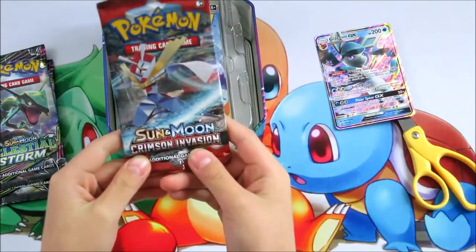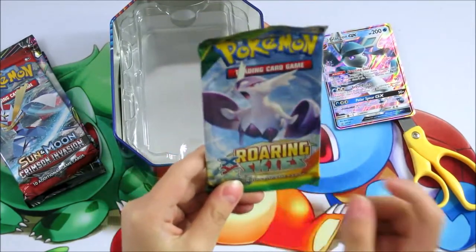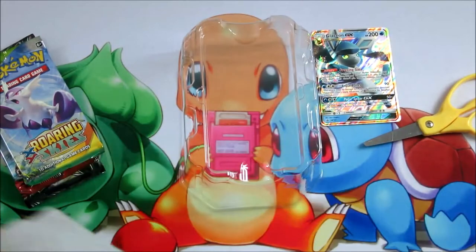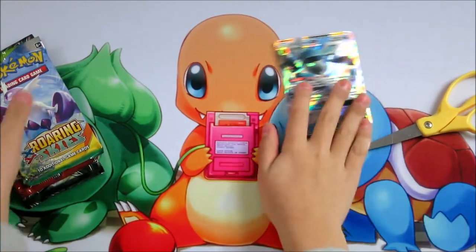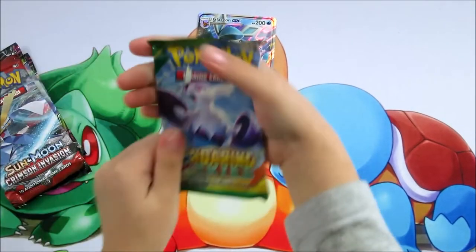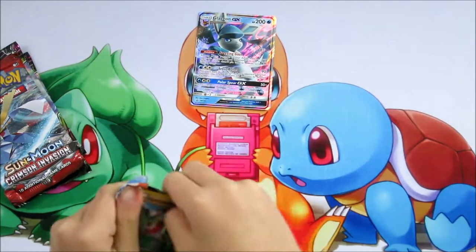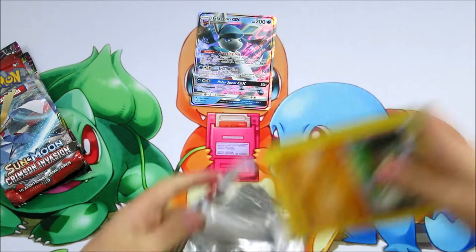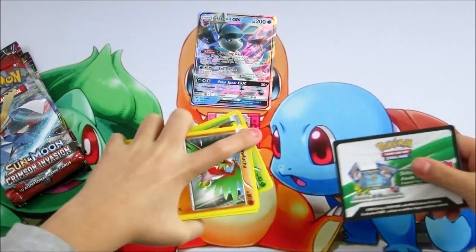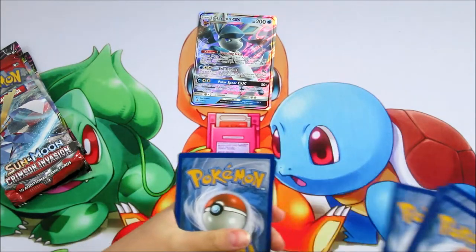One Sun & Moon Crystal Inventions. And a Roaring Sky. And now let's start opening Roaring Sky. One, two, three, four.